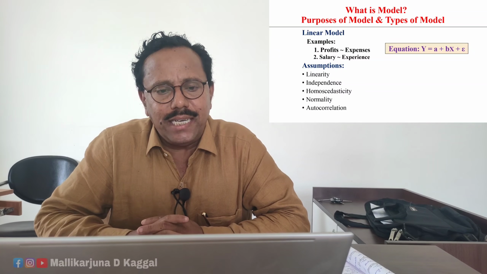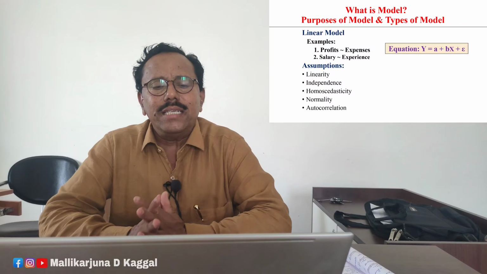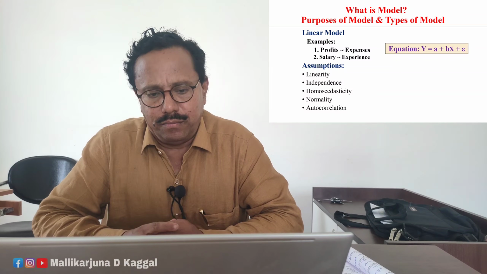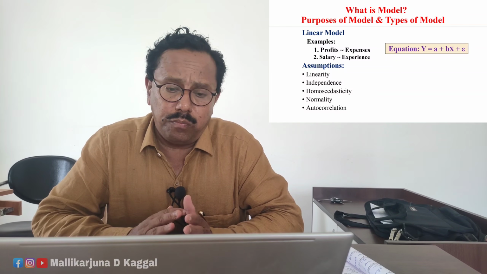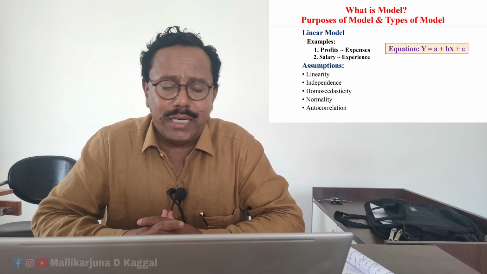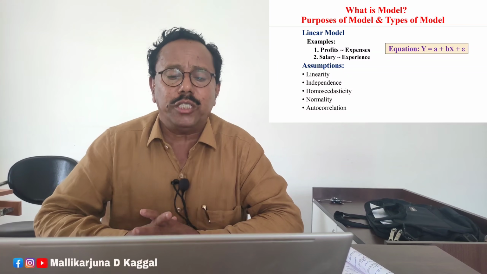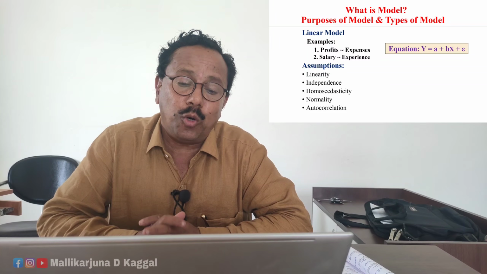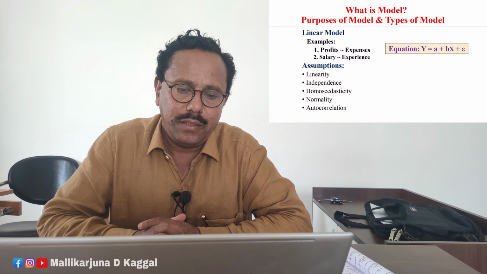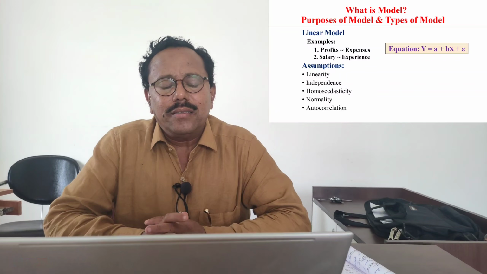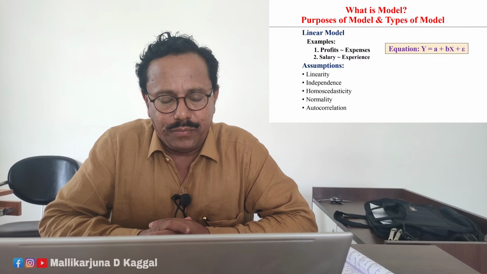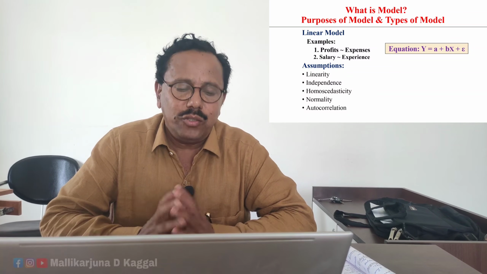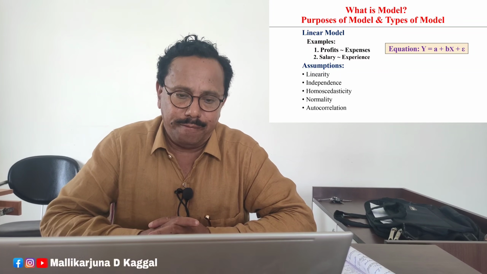There is a proportionate change in profit due to change in the expenses. If the expenses are increased, there may be a positive relation, there may be a negative relation. Not necessarily that there should always be a positive. But the thing is, a constant change will be there. That is called proportionate change, which is very important. With the increase in expenses, there is a proportionate decrease in profit. With the decrease in expenses, there is a proportionate increase in profit. So the profit depends on expenses.